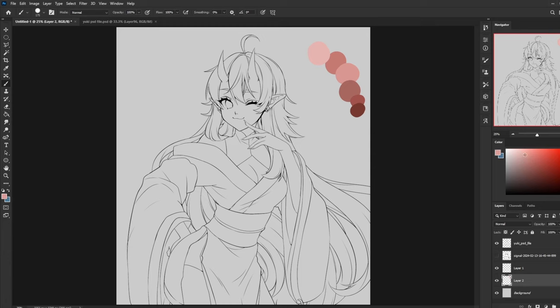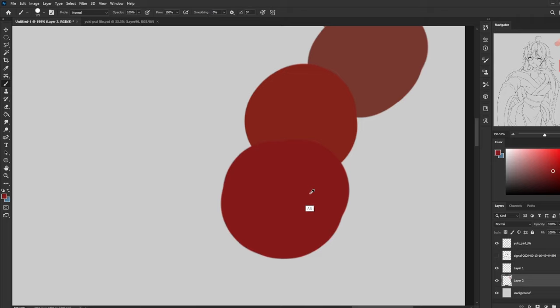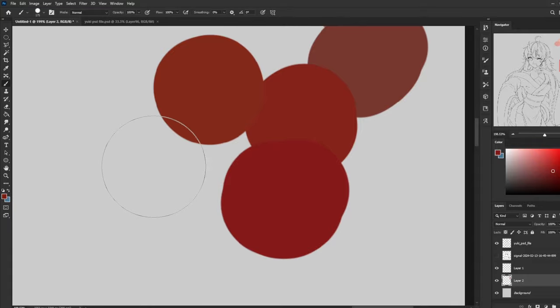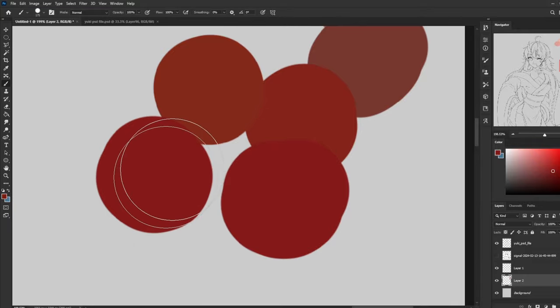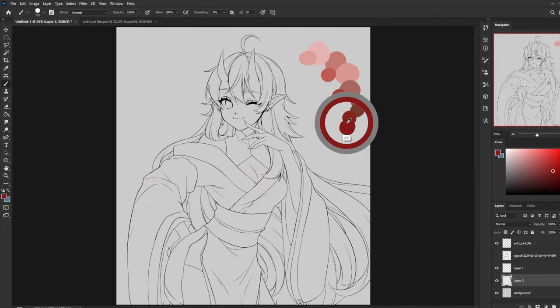Okay, cool. So I'm picking a cluster of these values here. Basically what I want to do is find the peachy version of the darks. And as I get darker, I'm also sliding the tone into more purple. So this is without purple. This is with purple, meaning I've slid all the way to the deepest red that I can get off the slider. That means I've cooled down the red. So compare a red from here to a red from here. This looks more purple. We want that for shadow. So that's the kind of value I'm picking for these darks.